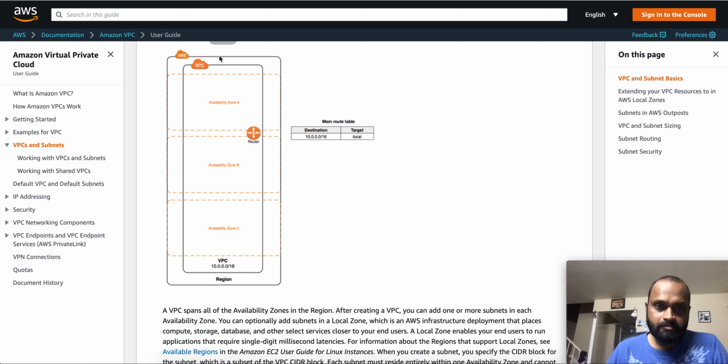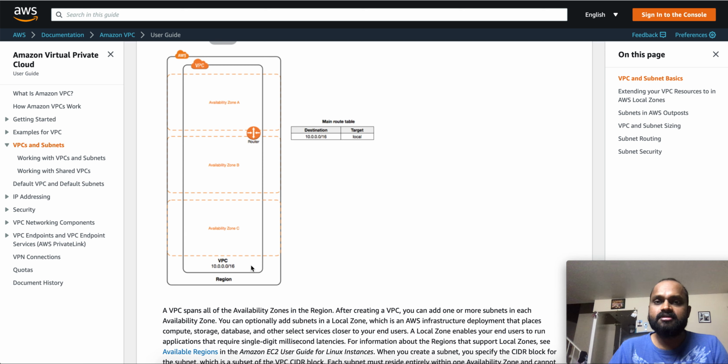So coming back to VPC, if you see, VPC is spanning across availability zones. That means once you create a VPC in a region, you can use that VPC across availability zones. So let's say in your region you have availability zone A, availability zone B. Then you create one VPC, which is VPC 1.